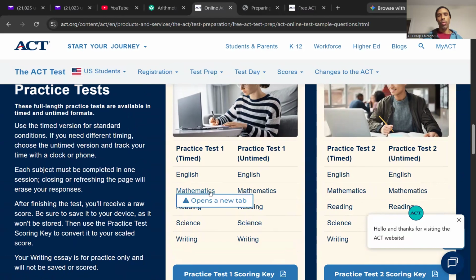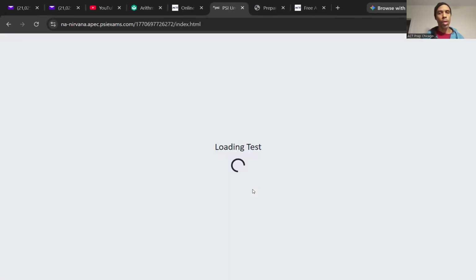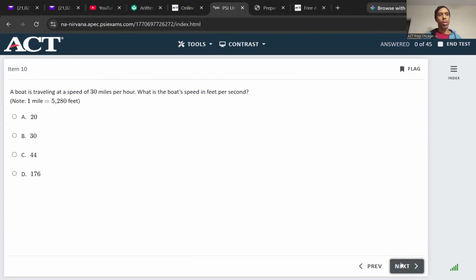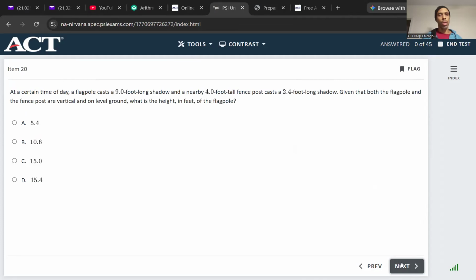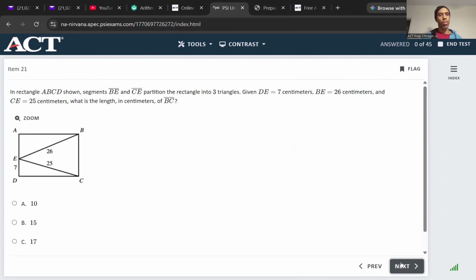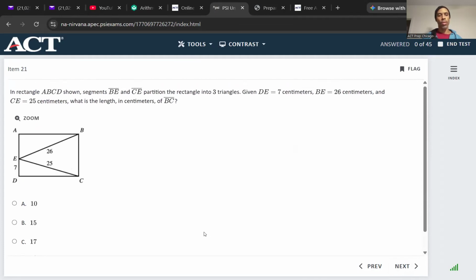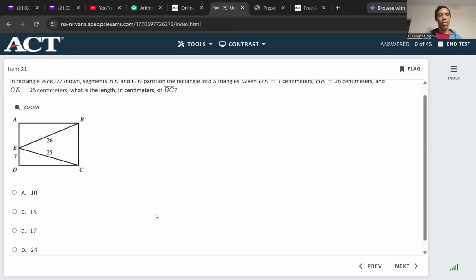Okay. So we're working on math one. Now, we already did 1 through 20 in the previous video. So now we're going to do the remaining, I think it was 21 through. So I'm going to skip all of these that we did. That was 1 through 20. I think 20 was the last one we did. Yeah, 20 was the last one. Okay, that's how we get to it.